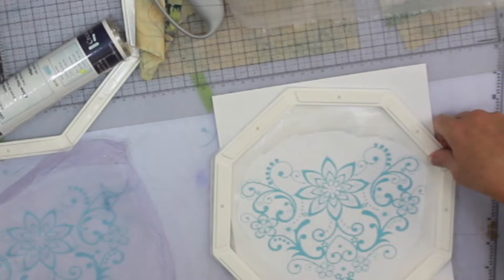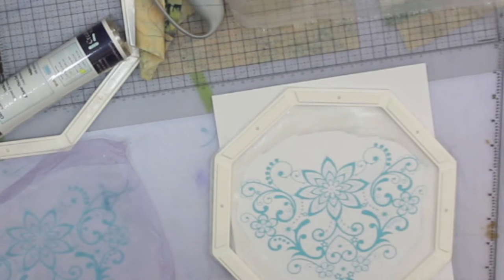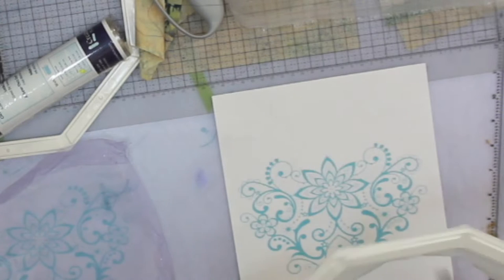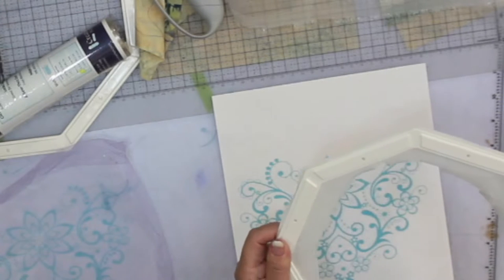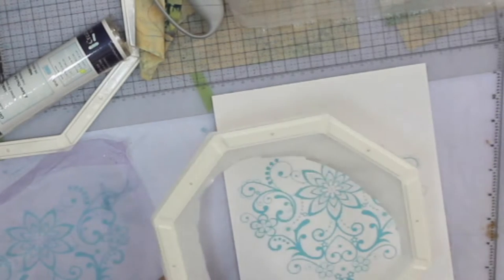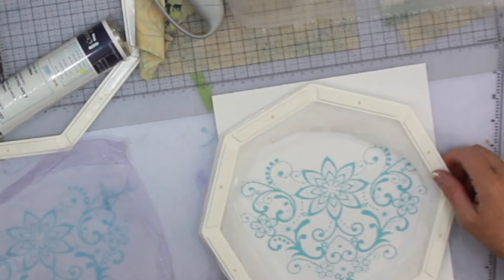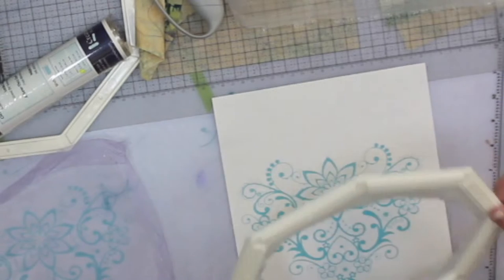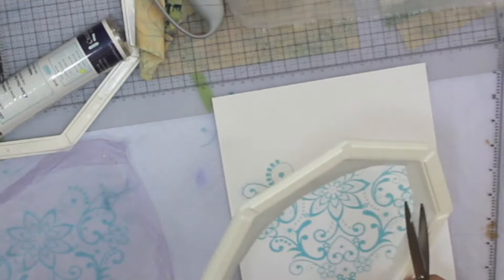I sure did cut this, or draw this. Yeah, cut it tight, didn't I? I think I can take a little bit here. One more little bit over here.